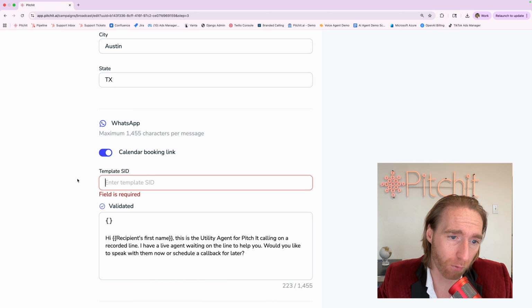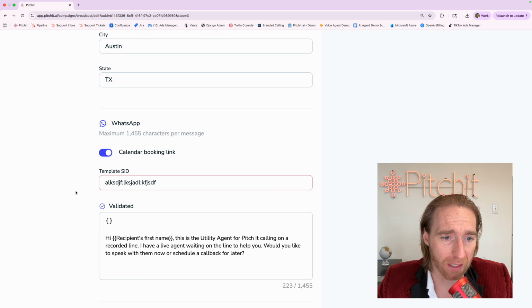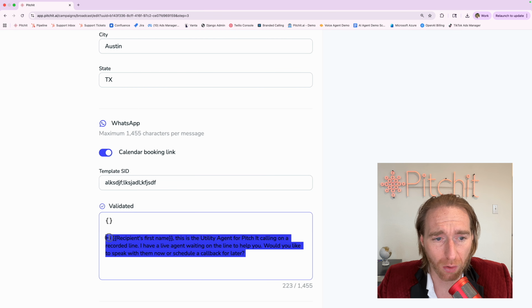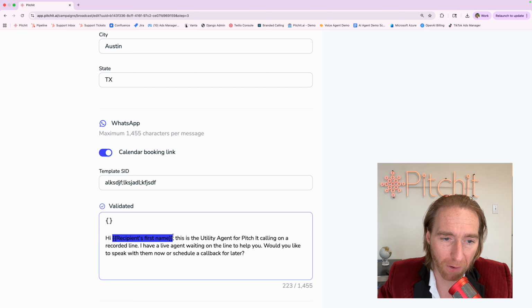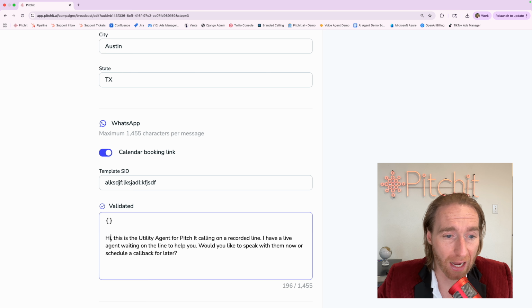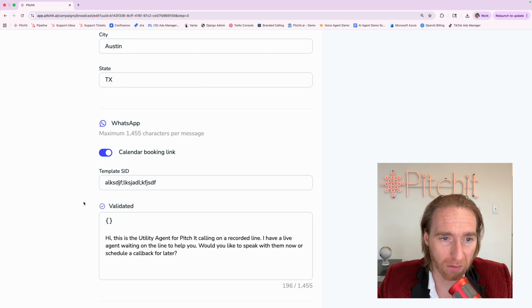I don't have one for the purposes of this meeting, so I'm just going to make up a bunch of code here, but that's where you paste the template ID, and just make sure your copy perfectly matches the template ID. Generally, it's safer if you don't include any kind of a snippet greeting, because those are harder templates to have approved by WhatsApp, because you could embed whatever you want into that. And so they're a lot more wary to approve it. So it's better just to have a hi with no snippet. So that'd be my advice. Just remove your snippets from WhatsApp.